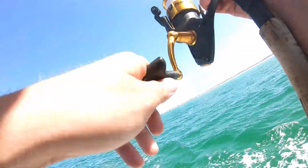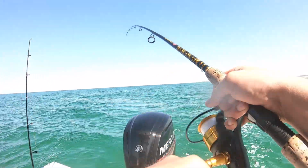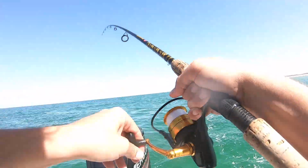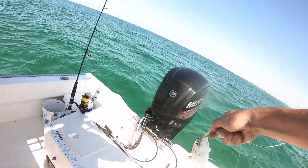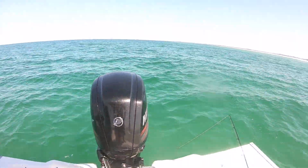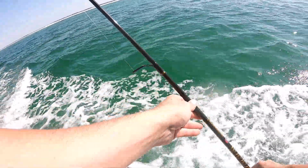Oh, another one. It's because we stopped. They sunk and they got on them. Yep, it's at least one. Looks like one. Oh, the other rod. Doubled up on hardtails. That's funny. Is there a bunch of them? All right.